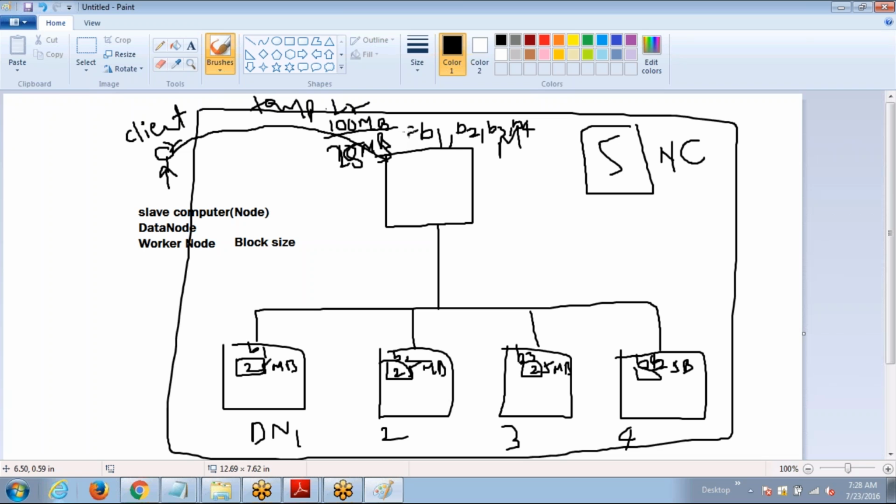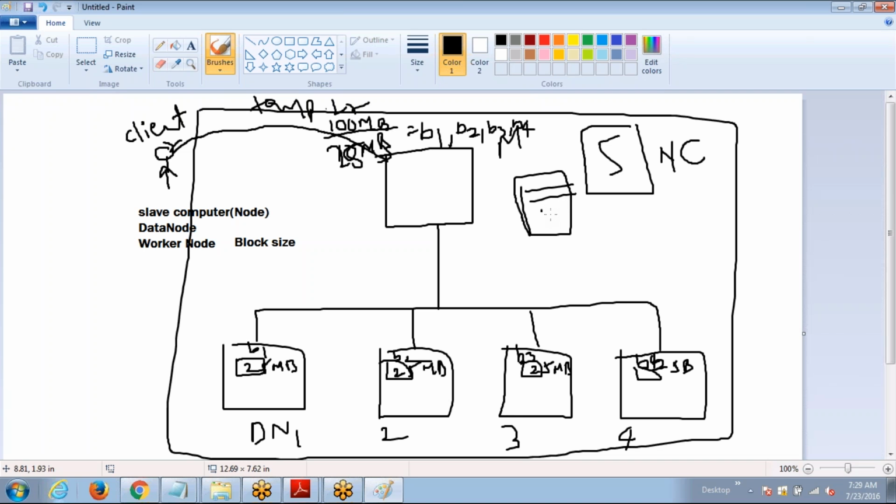Okay, so I am going to say each block size would be 25 MB. That's how I am going to put it in my configuration file. In one of my Hadoop configuration files, I am going to say my default block size would be 25 MB. So if I don't specify anything, whenever I am copying data from the external world into my HDFS file system or my Hadoop cluster, the default block size will be considered, and that is how your whole data will be divided.